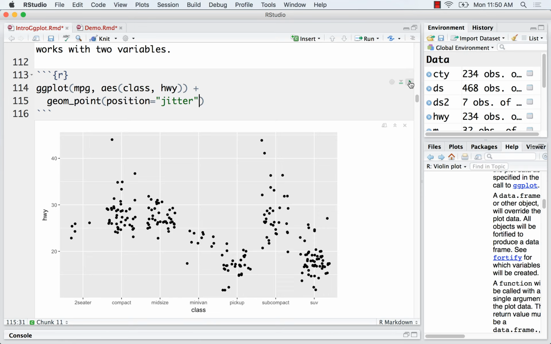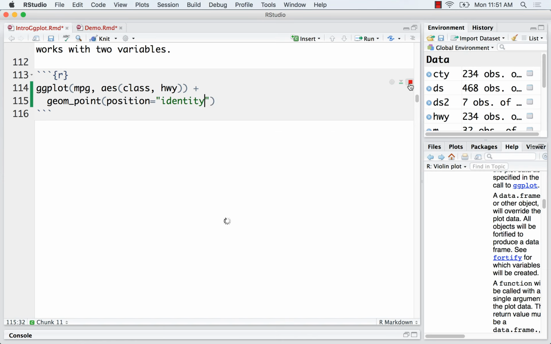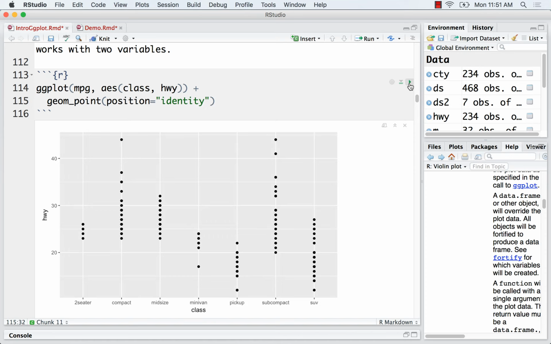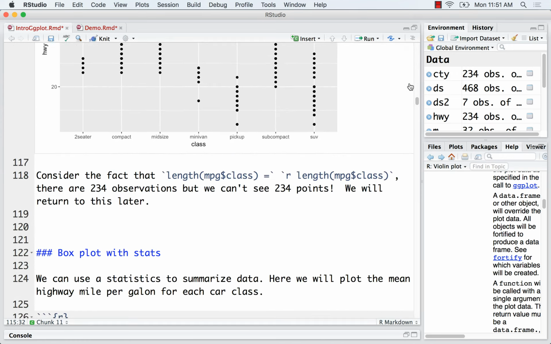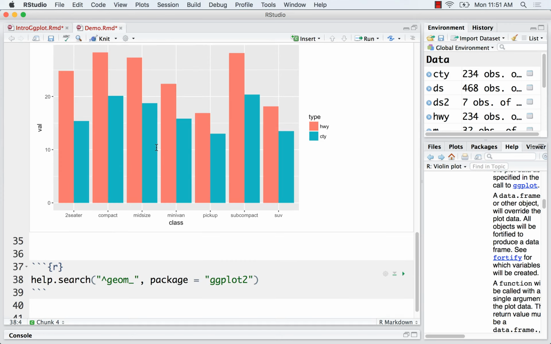Now we see 234 cars. What it did is randomly space out the dots on the x-axis. The y values are the same, that didn't change. It's just that the dots that were on top of each other are now slightly randomly moved left or right. What that allows you to see is, like here, there was this big cluster, which we didn't see if I remove this, right? If I say position equals identity, what we get is this nice chart, but it doesn't tell us that here there's a whole lot of points. So that's something we lose. Whichever one you prefer depends on what you're trying to achieve, but ggplot can show them to you.